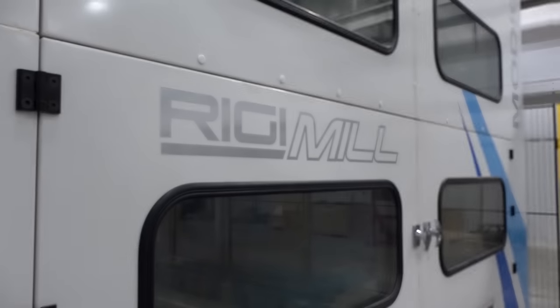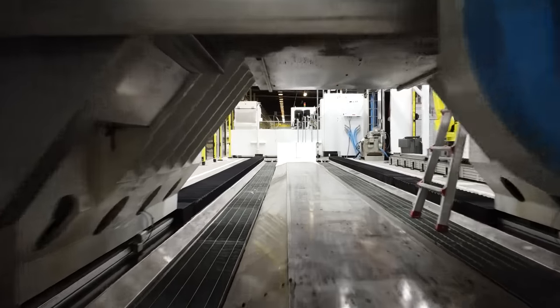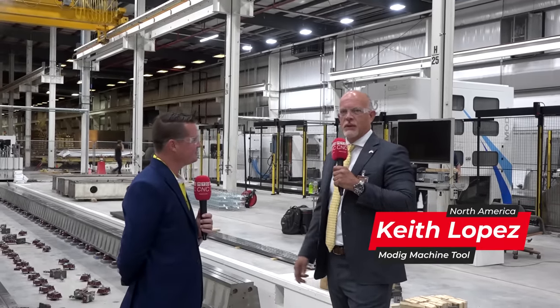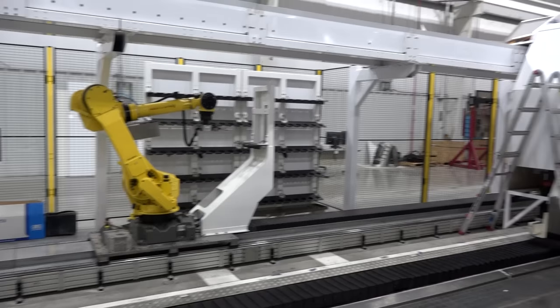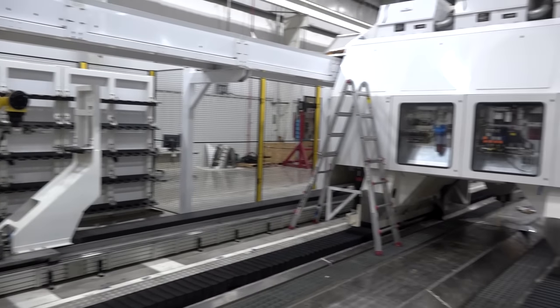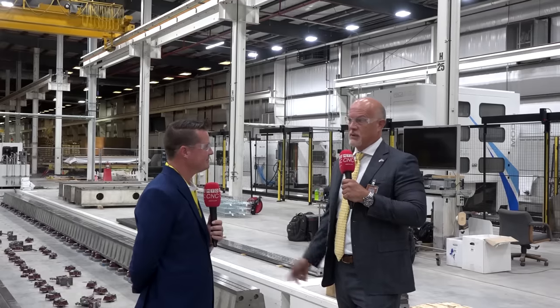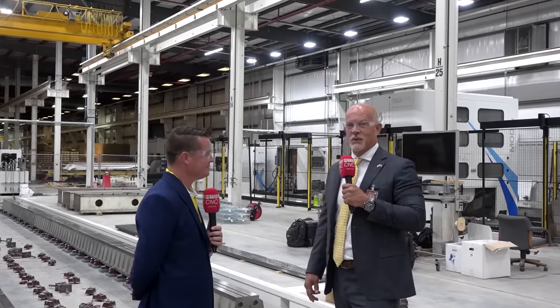It's a world record holder — one of the only kinds like it, if not the only one. In the aluminum version, this machine can cut over 1,200 cubic inches a minute, moves at 1G acceleration, and takes just over 4 inches to be at full speed. We've done full-depth cuts never seen before. A lot of our customers are roughing between 500 and 800 cubic inches a minute. It's really an amazing piece of equipment.